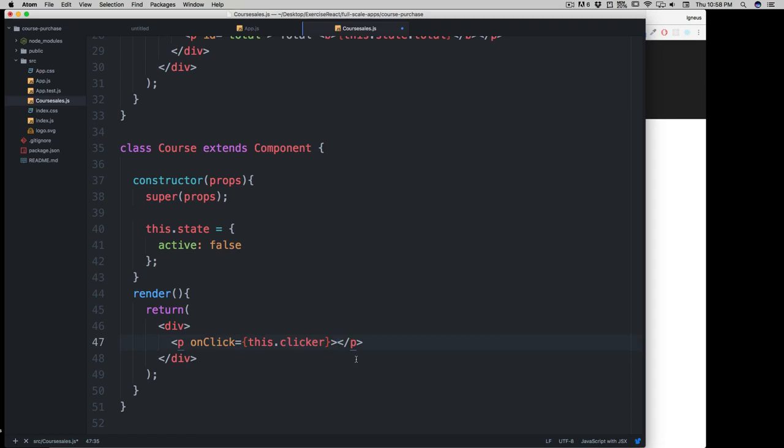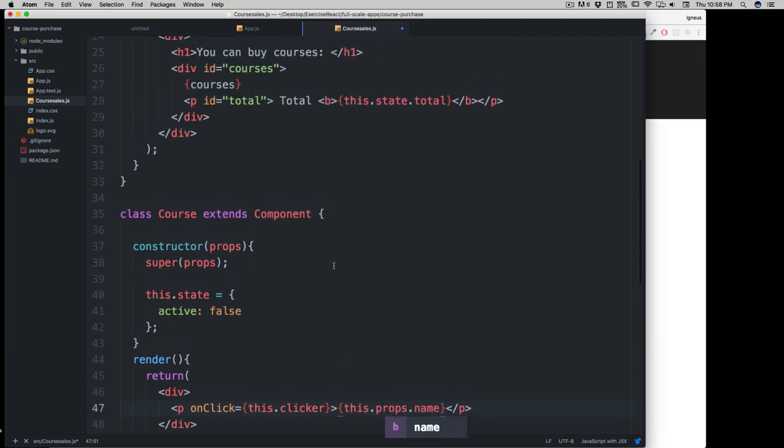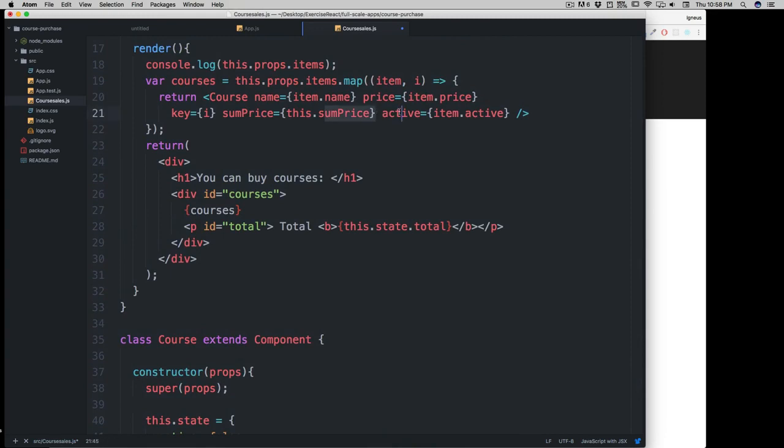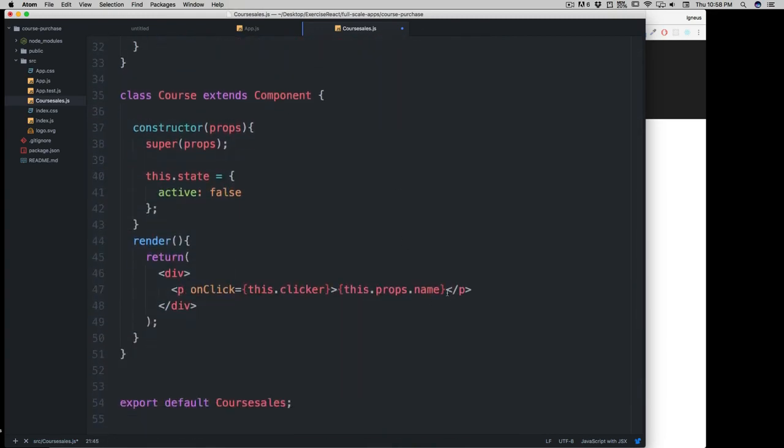Okay, that is good. And since things are being passed on as a property, I can say this.props.name. No big deal in here. We could have printed out all of the things in here as well, but we are just passing them in here. So this.props.name, and let's print out the pricing as well. I like to bold the pricing. So there we go. Added the syntax of bold, and we're going to simply say in the curly braces this.props.price. Okay, sounds good.